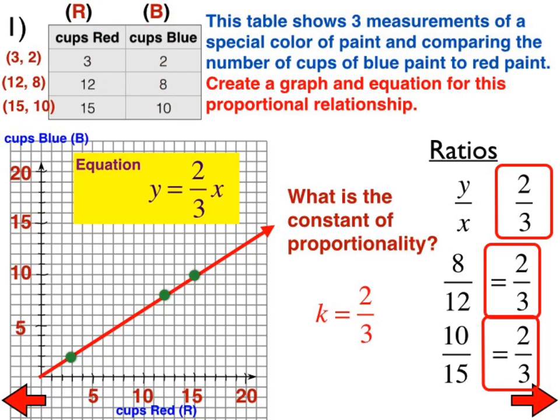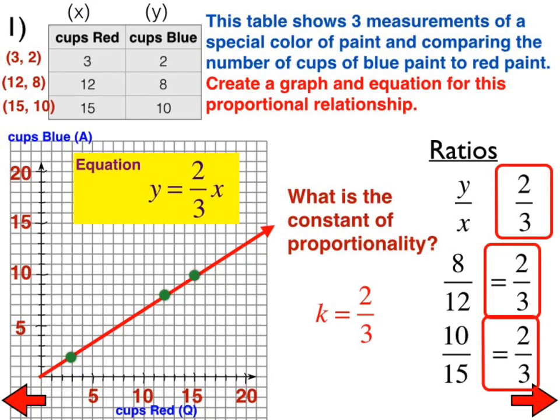And so what that gives us is this equation right here. And notice that I changed my ratios also. You don't need to do that, but I'm changing everything to make sure everything corresponds. So my equation would be, as Daniel said, b equals 2/3 r. So below that first table, I'd like you to write b equals 2/3 r. Now all three of these tables that you have below, they're all the same table. So the constant of proportionality is 2/3. Okay?